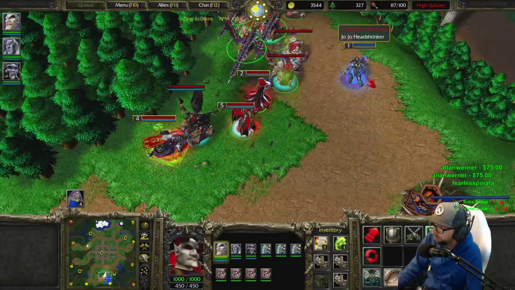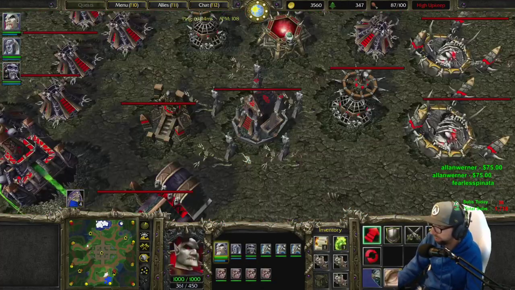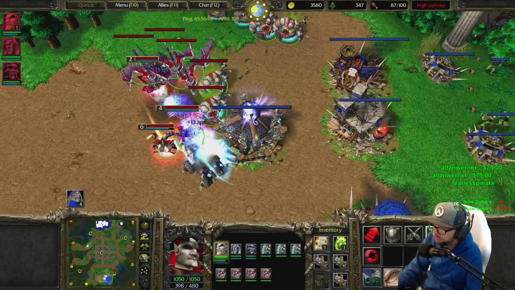We're here, we're going to attack him. Coil, Nova. Oh, Jesus. Okay, I actually hit spacebar. Oops, my bad. But you get the point. It's crazy effective.